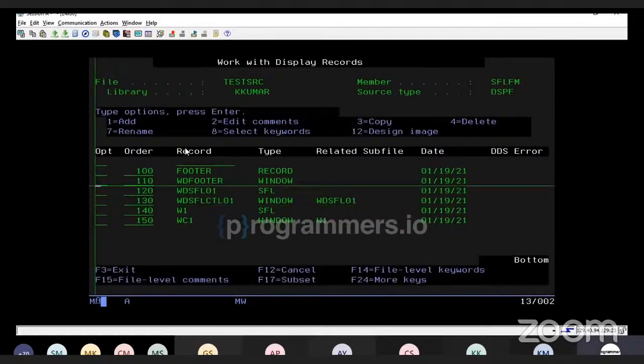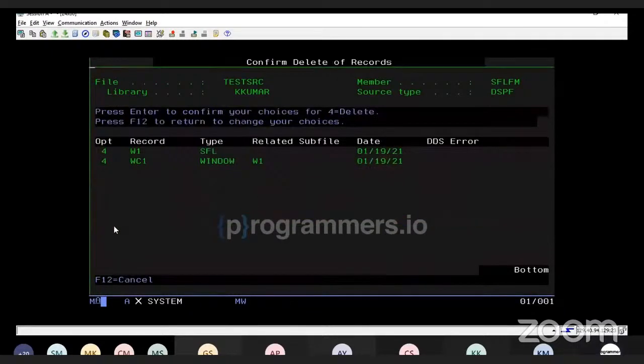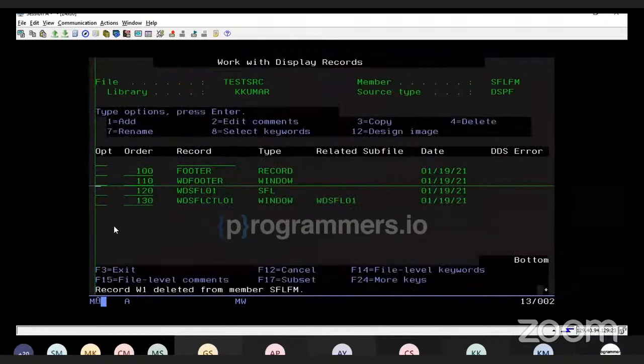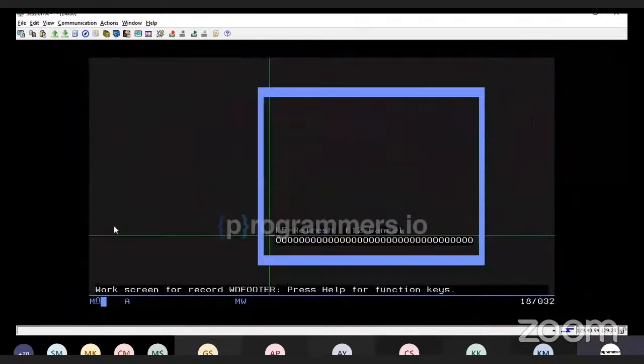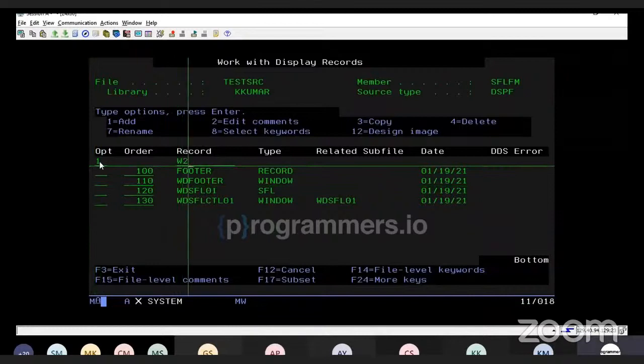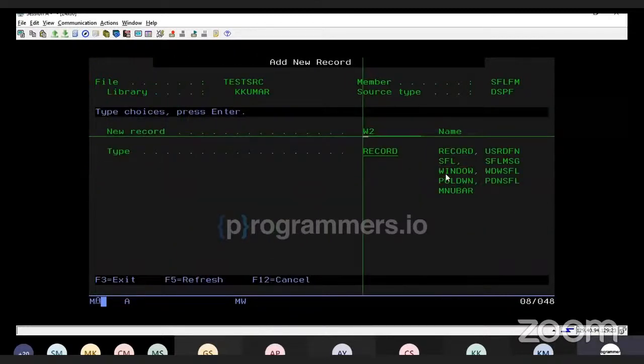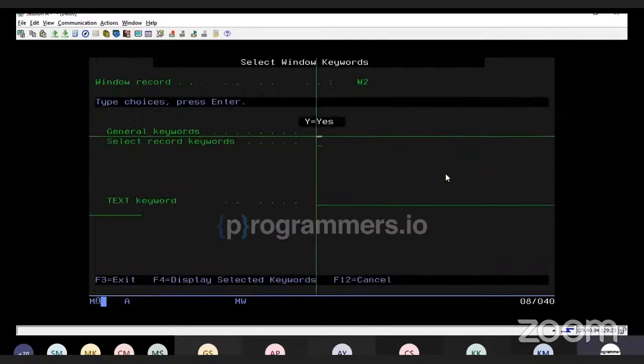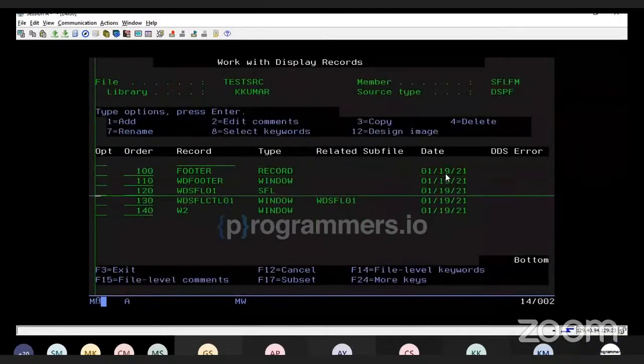So we can declare the window. I have used the window as a footer. So we can clear this one. In this footer, when you use 1, then you can assign W2, then just use the window keyword for defining this one. We'll define the window.